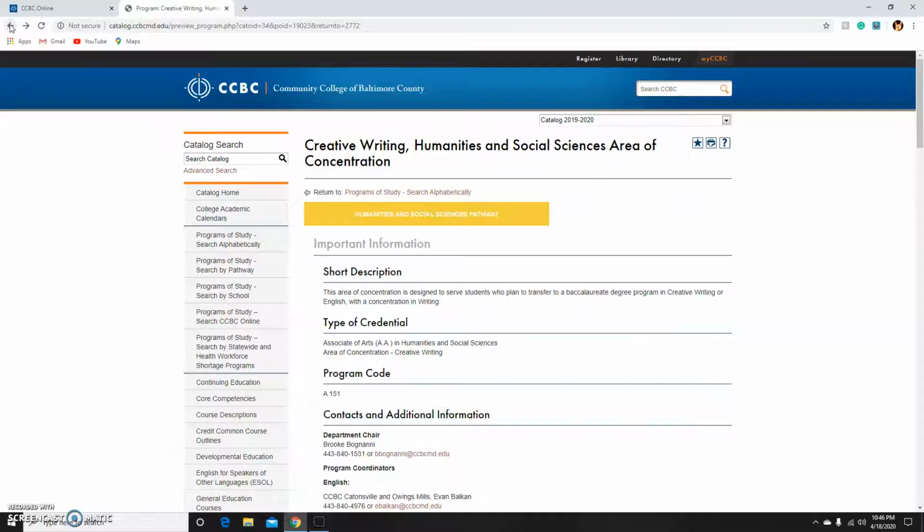If I graduate with either of those degrees and then decide to go for a completely different program at a four-year school, for example, if I want to then test in biology and go for a biology major, I still get 60 credits towards the bachelor's degree in biology, regardless of my choice.